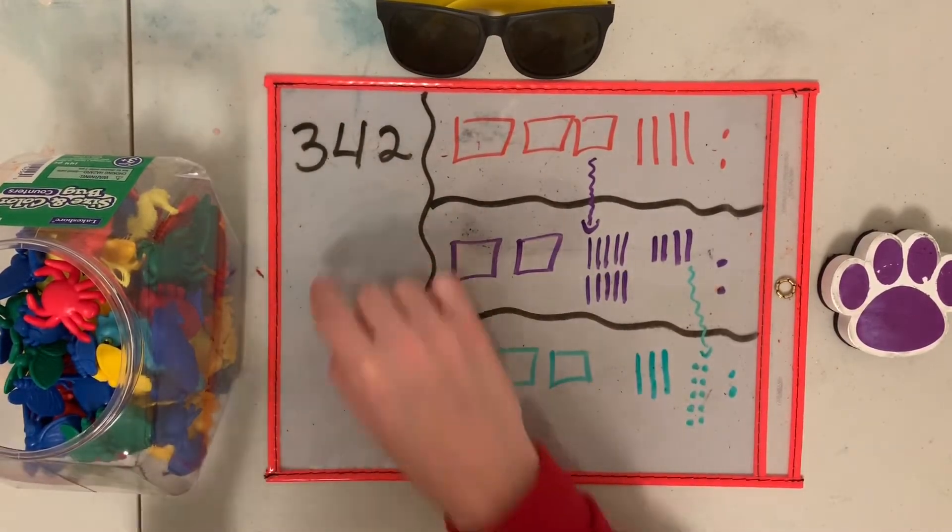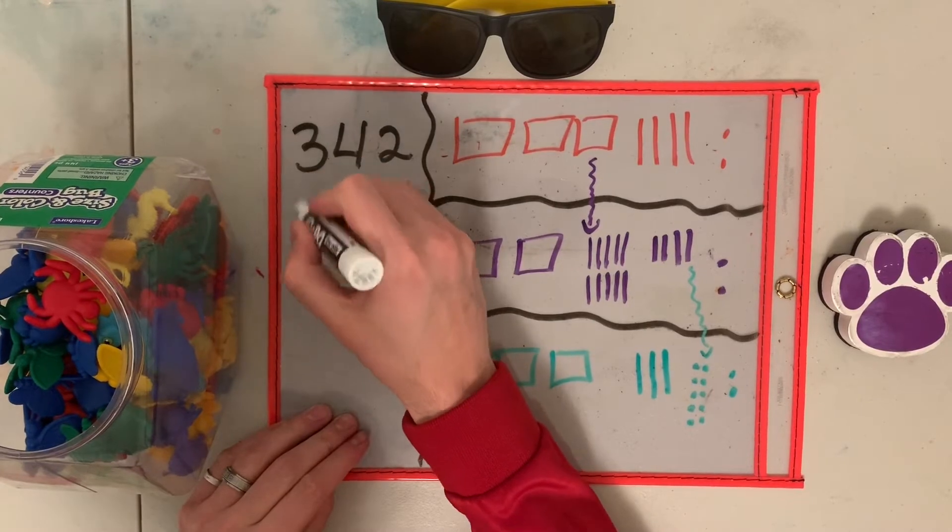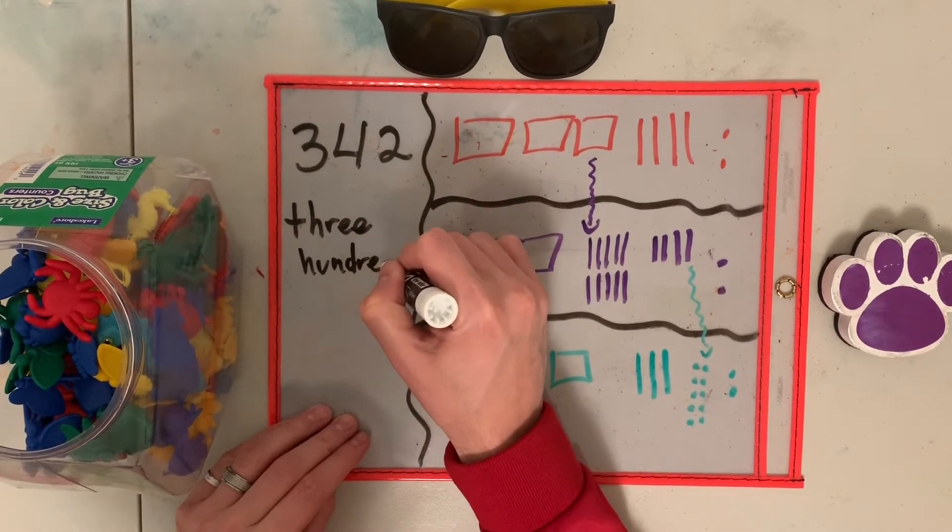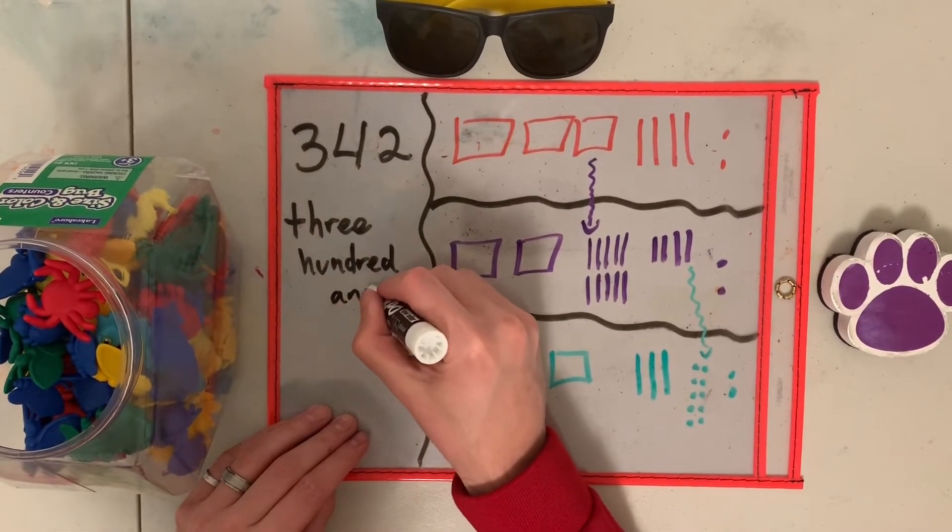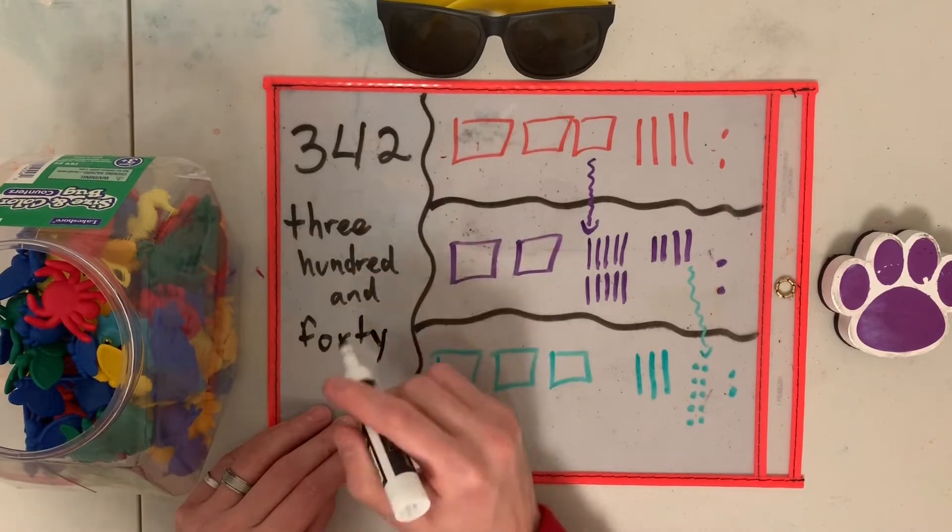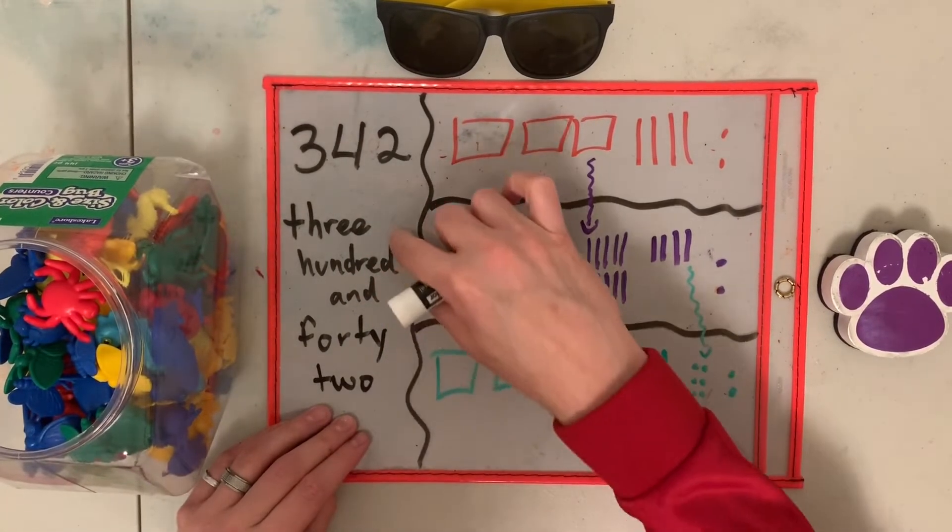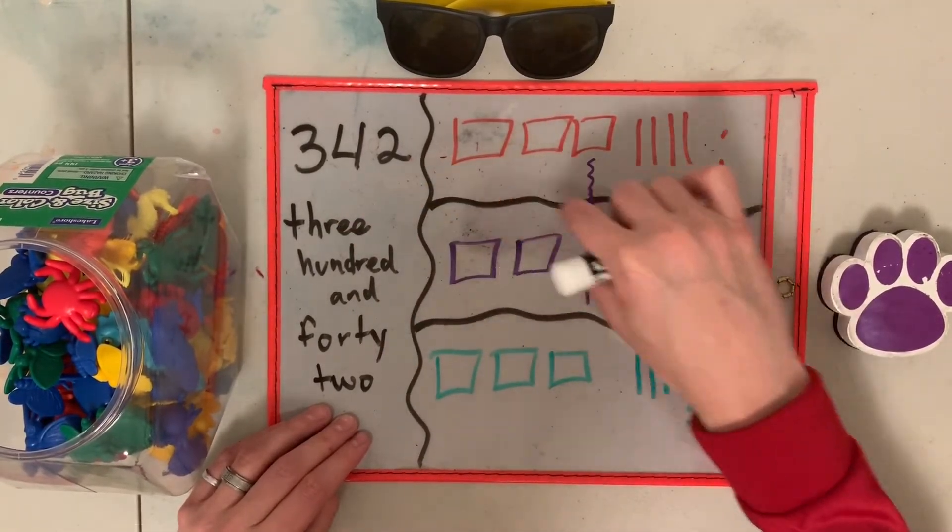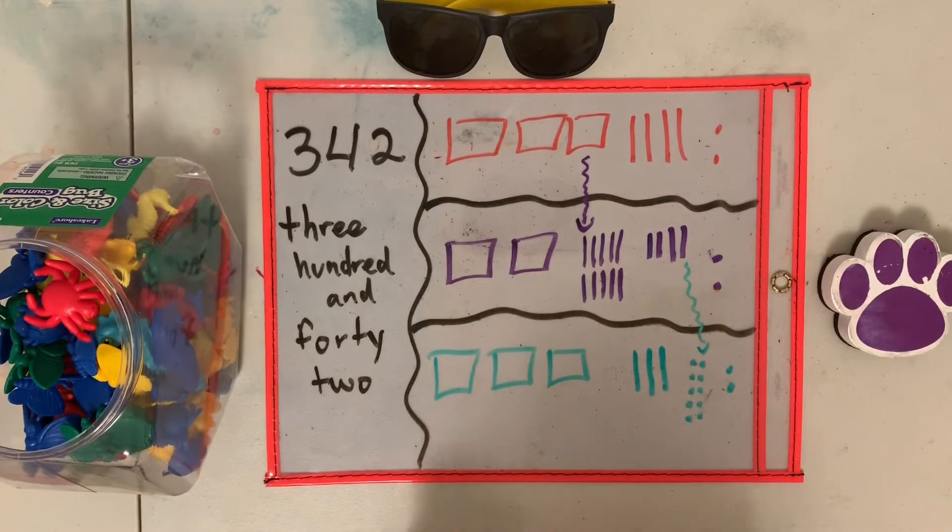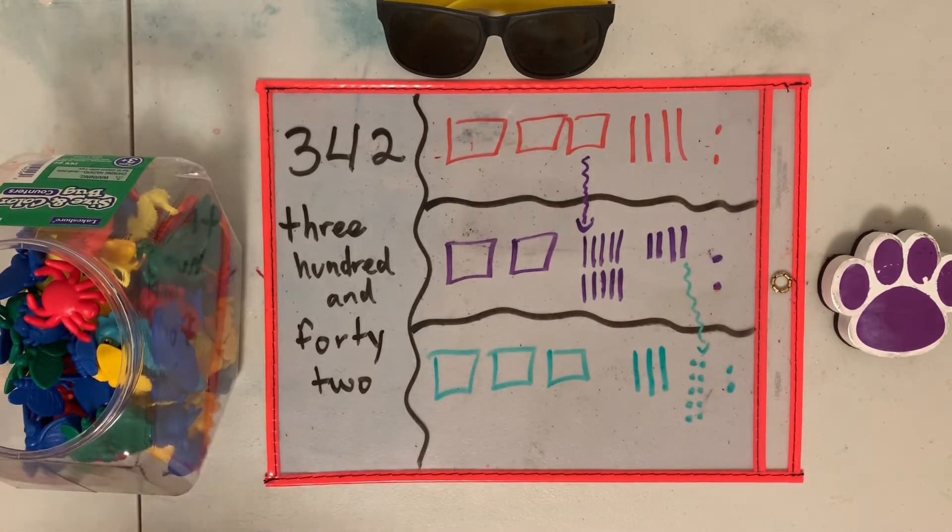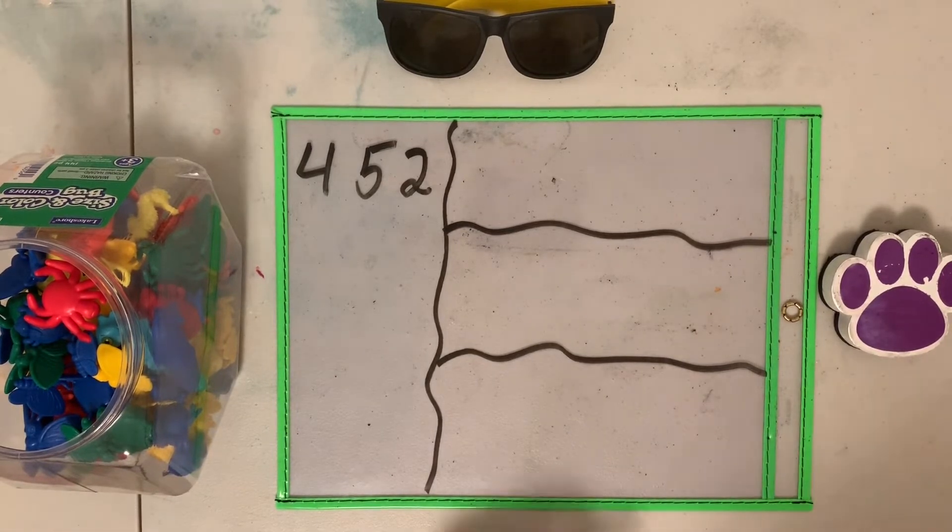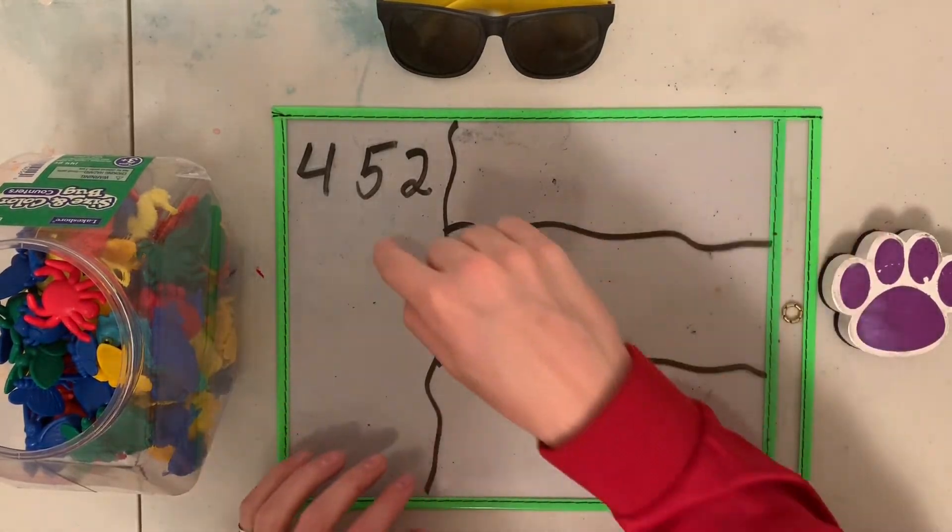Now, I'm going to write here the word form of 342. So, I write three hundred and forty-two. Trescientos cuarenta y dos. And all of these are the same number. So, I showed you guys three different ways of base 10 block. I want you to do the same thing, but with the number four hundred and fifty-two. Van a ser lo mismo, pero con el número cuatrocientos cincuenta y dos. You're doing the same thing, but with this number. Understood?